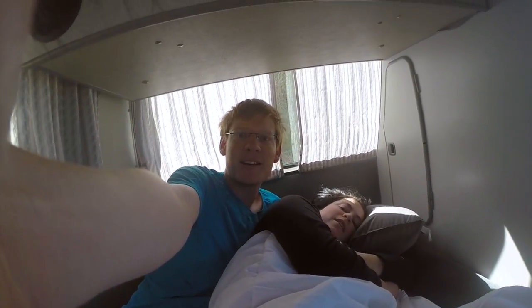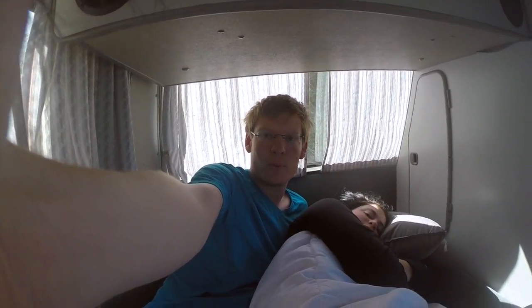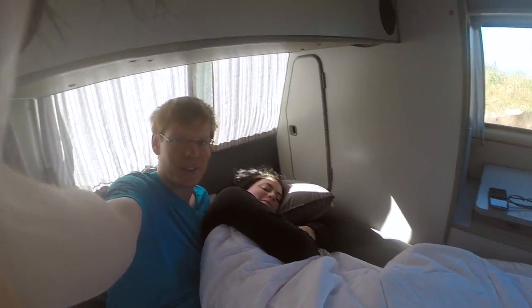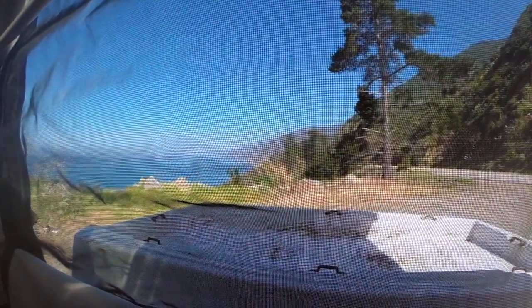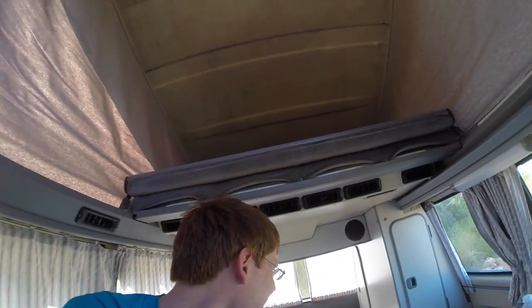Good morning. Hi. This is us after our first night. Got a little bit cold in the middle of the night, but we are dealing with a cheap Target duvet cover rather than actual sleeping bags, because they're cheap. But we woke up to a view, which of course we couldn't see last night since it was dark. It looks like this. So yeah, pretty nice. What were we so worried about last night? That we would get busted by cops. Yeah, well, we didn't get busted, so yeah.